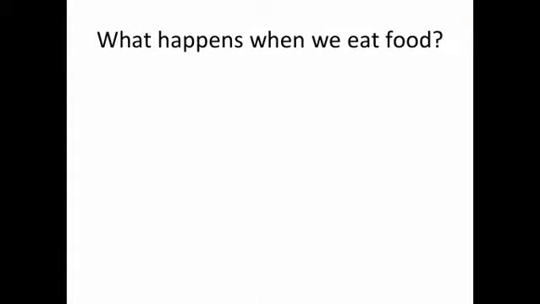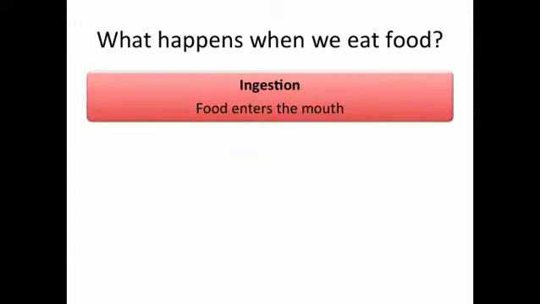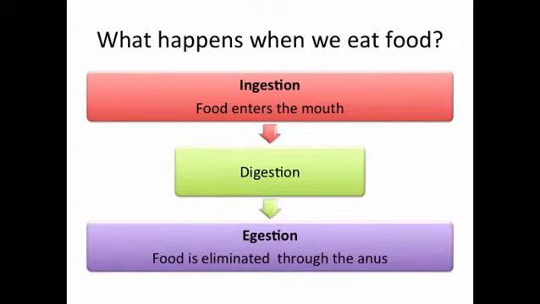Now, before we start, you need a little bit of vocabulary here. The technical word for putting food into your body is ingestion. Next, the process of digestion happens inside all of your digestive system. And finally, egestion happens, and egestion is just the elimination of food through the anus. As humans, we have an entry hole, your mouth, and an exit hole, your anus. Some animals actually only have one hole, so food goes in their mouth and exits through their mouth as well.